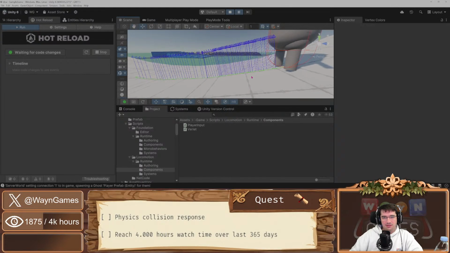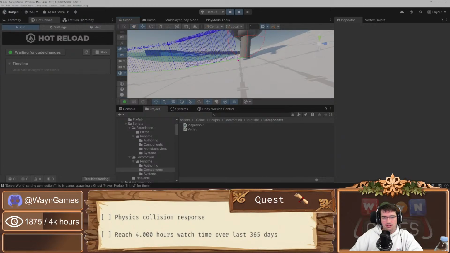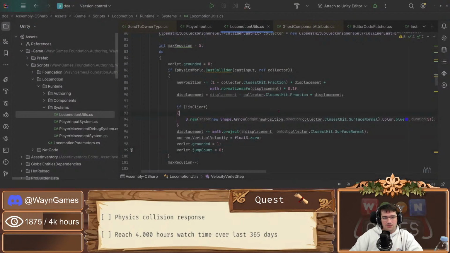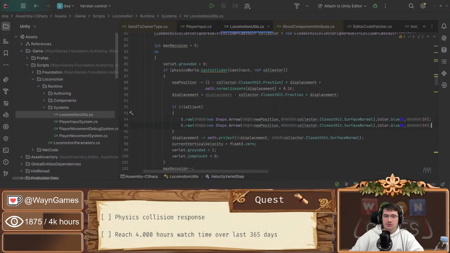So the normal is as I expected, but I would want the displacement not to be like it was before, but to move along the plane. So why is my displacement not moved correctly?